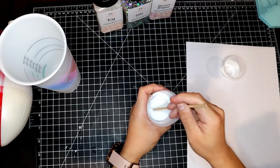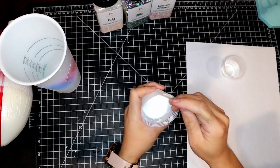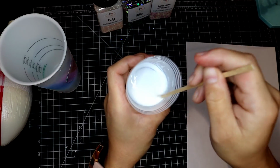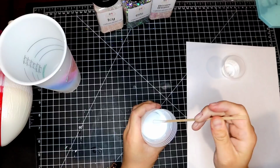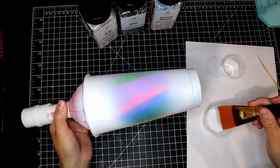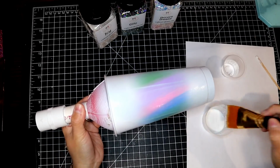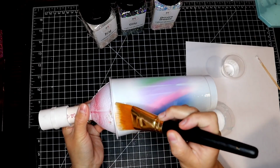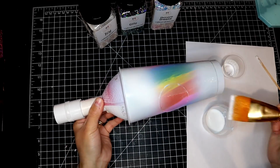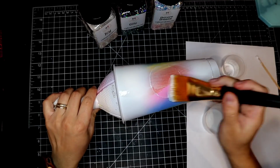I'm not sure how much water I put. I just gave it a little splash, and you mix it, just thin it out a little bit so you can brush it on. So with this one, I'm going to be using a wide flat brush, and just give it a thin layer around the whole entire cup, just even strokes.